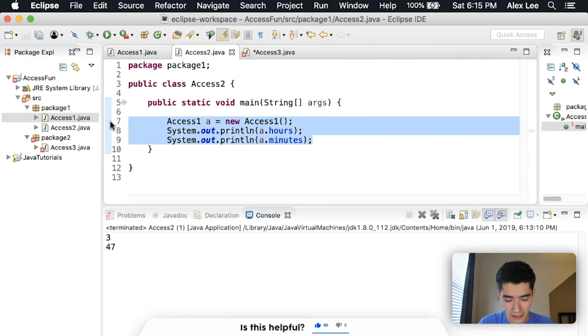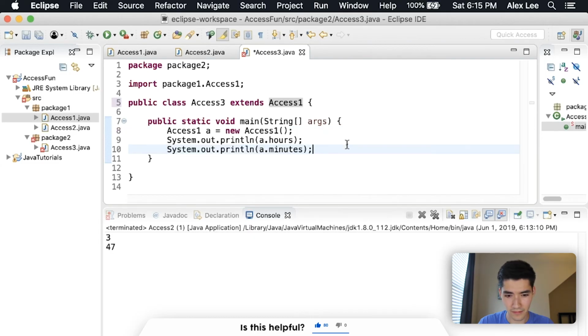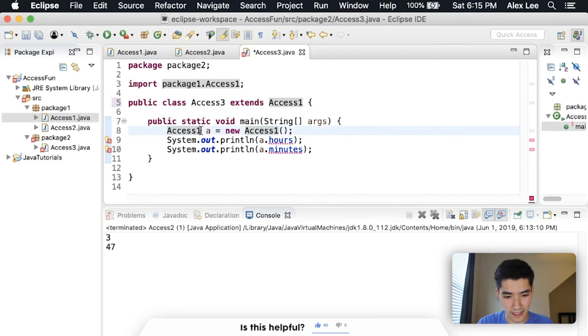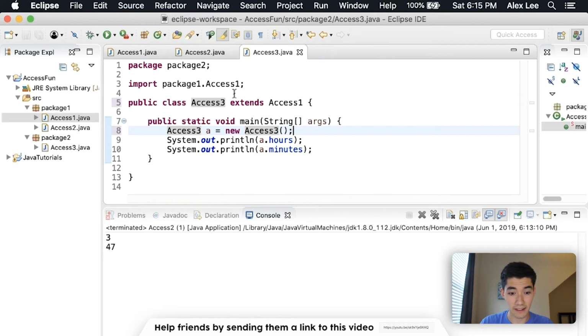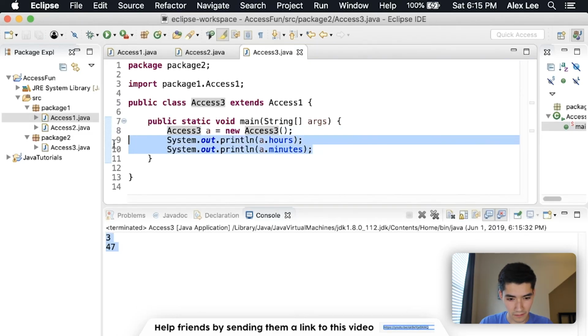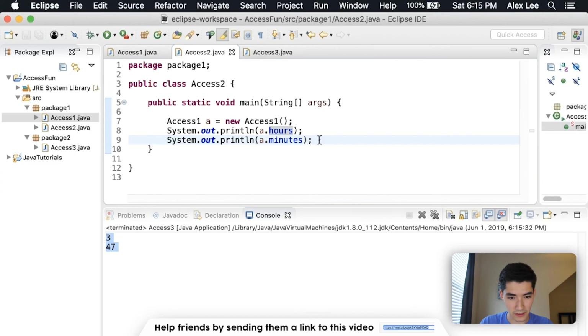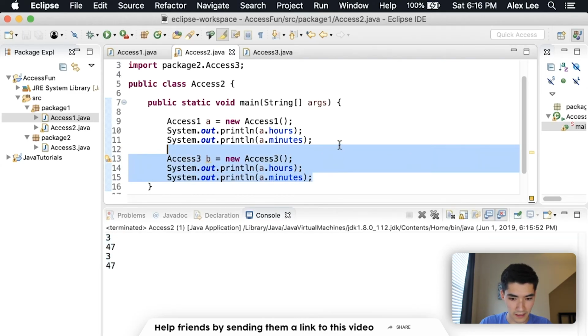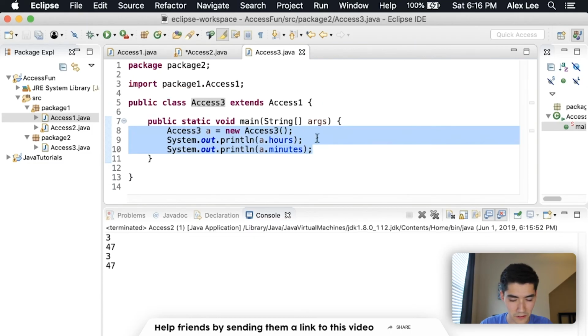If I now do access1, it still gives errors because we can't get the original still. It has to be accessed through the subclass. So if I change this to access3, then everything is fine and dandy. And we can do the same thing inside of access2 now. We can get access1 and access3. If something different, then it does both. I'll just make this a little less confusing now. I know I'm doing a lot.